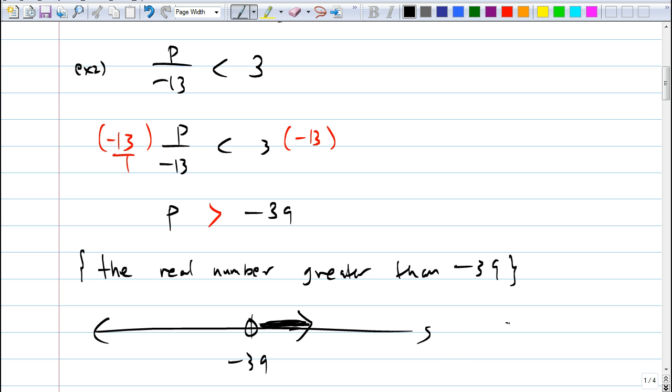Yes, it's everything on the right side of negative 39. Isn't 1 million, if you keep on going, right? Okay. What about 0? Is 0 our solution? Of course, yes. Okay, what about negative 40? No. What about negative 39.1? No. Do you understand? Okay. So that's what this is. Negative 39.1 will be on the left side of negative 39. It's not part of it. Okay.